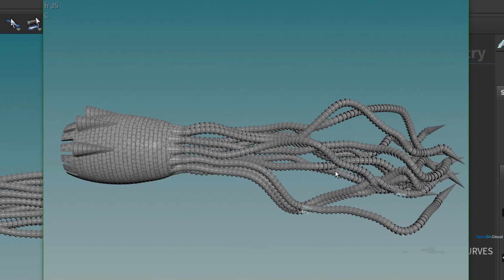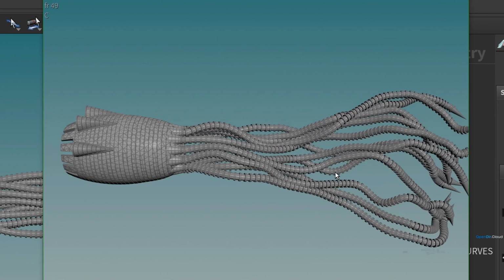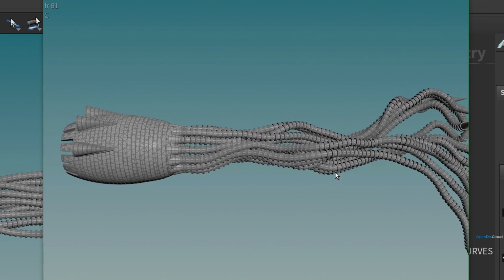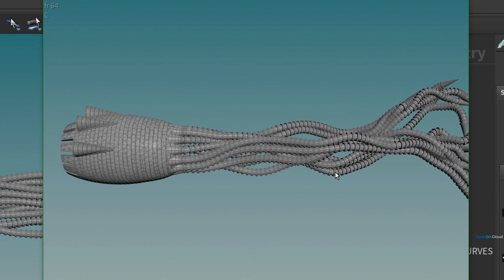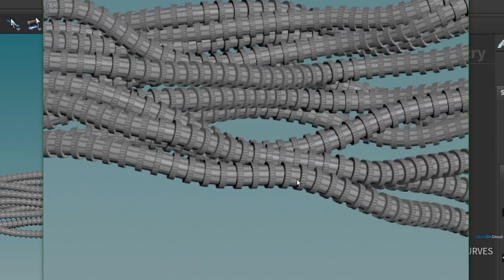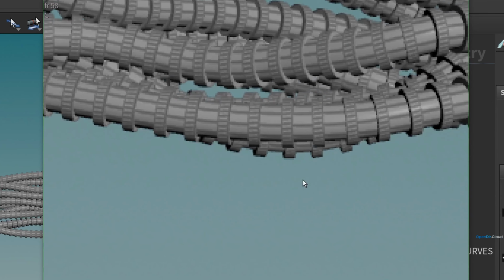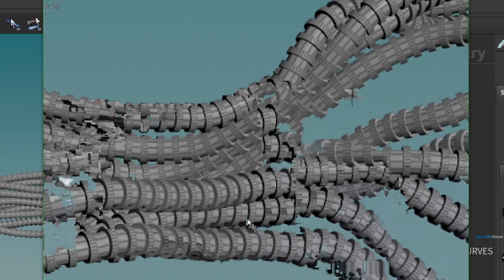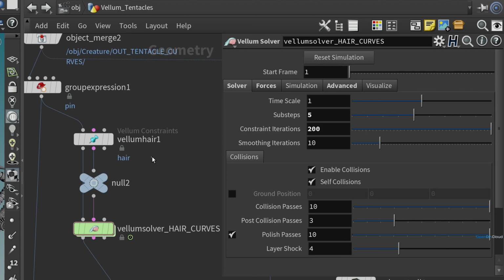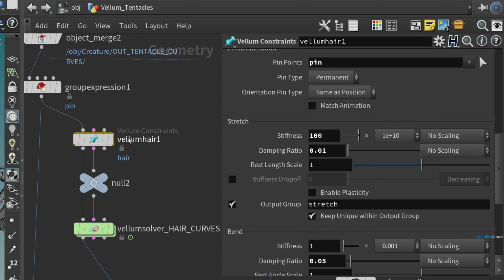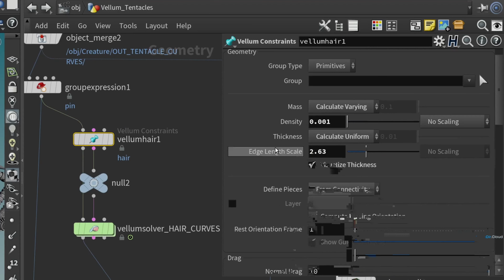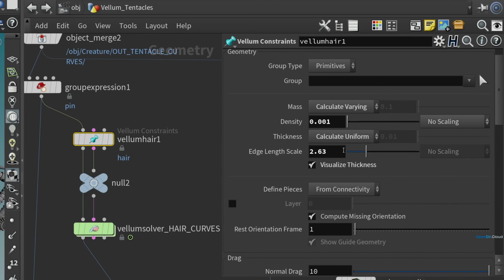And it doesn't look too bad, but it does look like in some areas we are getting perhaps a fair amount of overlap. Yeah, we're seeing perhaps a little bit in here, but it's actually looking pretty good. I'm not too worried about it. We can always add a little extra collision buffer back on our Vellum hair settings with our edge length scale control here.